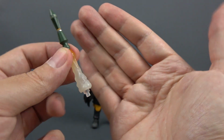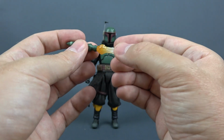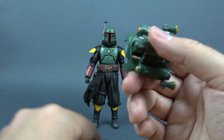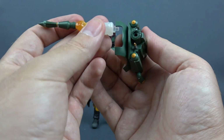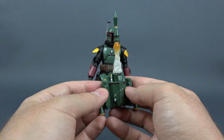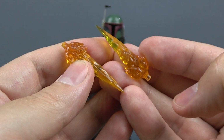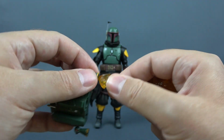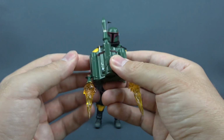Then he also comes with this alternate rocket piece for his jetpack, and it's attached to this blast effect. You can easily pull out this first rocket and then just attach this alternate one like this, and now you have a jetpack that launches the missile. He also comes with a pair of these jetpack boost effects. It has these pegs that you just connect into these thrusters, and as I said, these thrusters are articulated.